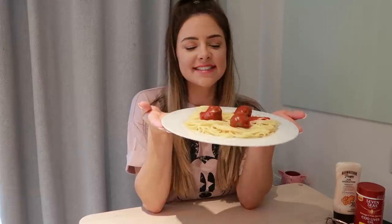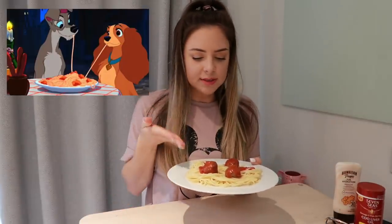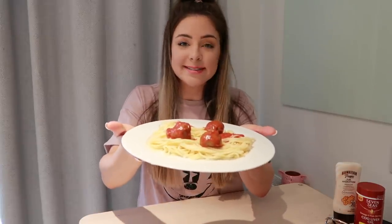For lunch, I'm going to keep it pretty simple. I'm going to make some spaghetti bolognese with meatballs as seen in Lady and the Tramp. Lunch is served — I have spaghetti meatballs. Now it looks bare, I get that, but if you actually go and look at Lady and the Tramp, this is what it looks like. There are like three meatballs and just the tiniest amount of sauce. Normally I would smother my spaghetti bolognese in sauce, but this is what they're eating, so this is my lunch.